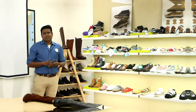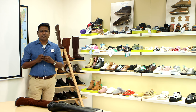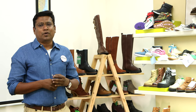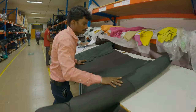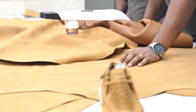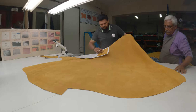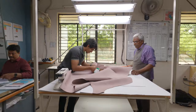Since we started Clarks India sourcing operations in India in 2010, the first thing we did is recruit a very competent team with the right attitude. The second thing was to choose the right partners — the right factories to work along with us. The third thing was transparency in costings. Leather supply chain is complex and production is a parallel process across countless countries and suppliers. We at Clarks, with comprehensive competence in the field, own the entire supply chain and have complete control over the leather sourced by us.